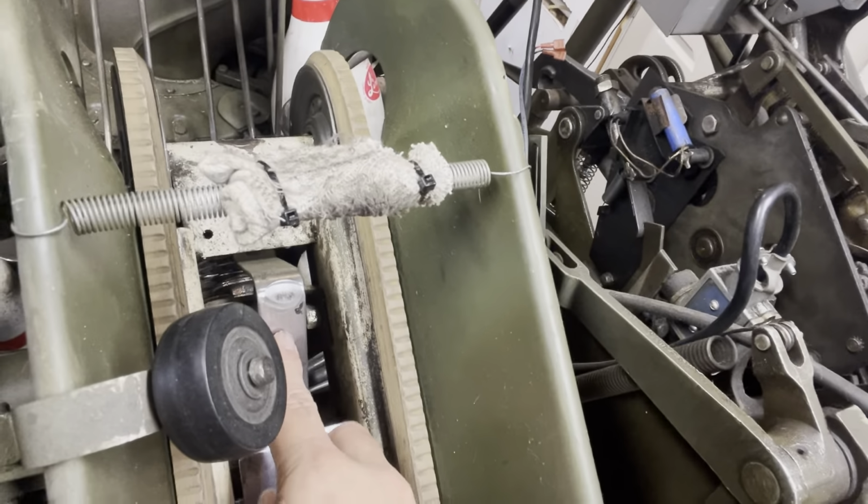Are you ready to learn how to work on your pin gate? The pin gate is where the pin goes over. That's your pin gate.